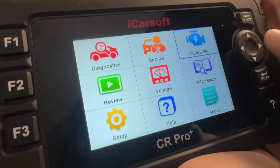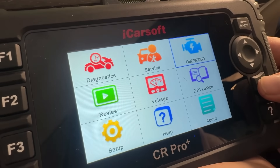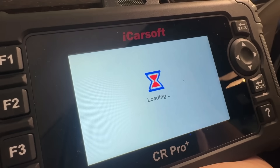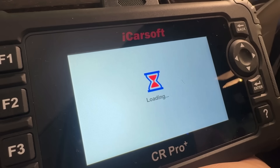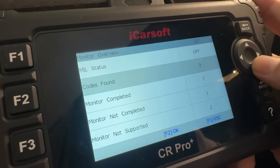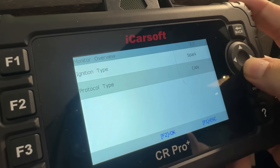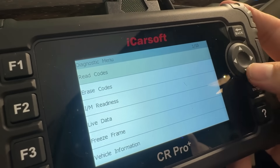Going back to the main menu, we can do a lot of things here. I'm not going to walk you through every little piece but I am showing you how easy this is to use. We're going to go to the OBD-2 and EOBD and it's going to go ahead and read information about my vehicle. After a quick scan you can see this came up: MIL status is off, codes found zero — that's a good sign — monitor completed seven, etc. Really interesting how easy and straightforward this is.